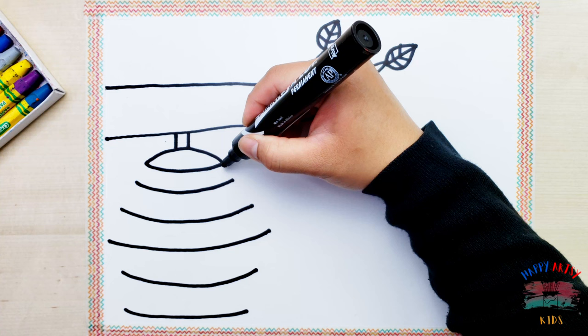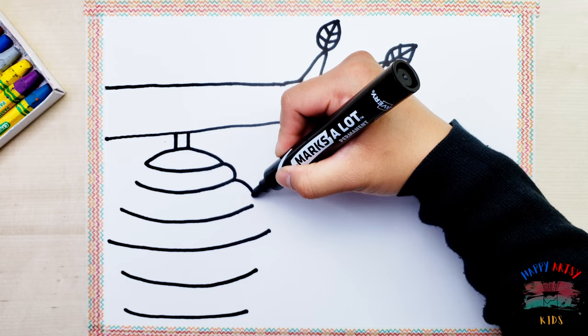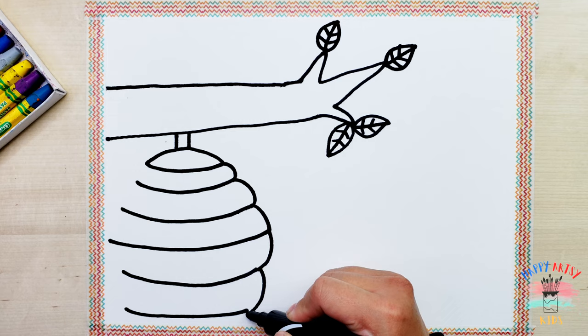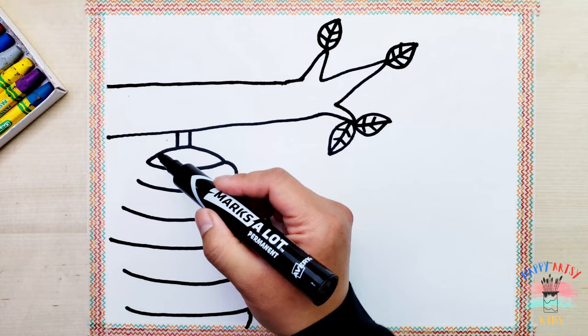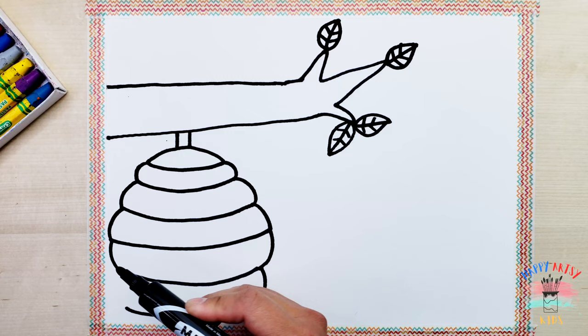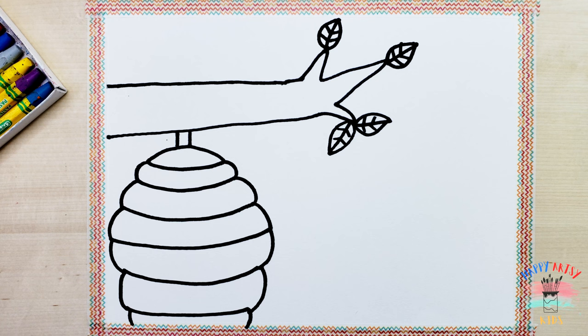One there, and then one, another one, another one, another one, and another one. And then let's do the same thing on the side, okay? Curve line. We have a beehive now.